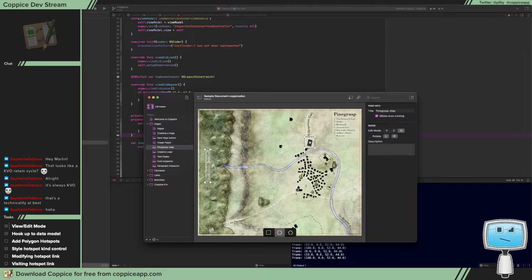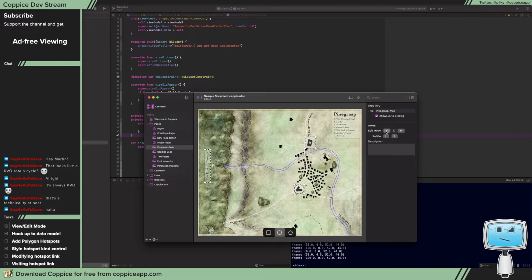I can do a circle, and I can hold option to... Ooh, that's something that I'm going to have to fix. The hover state is a bit messed up and shouldn't be doing that.